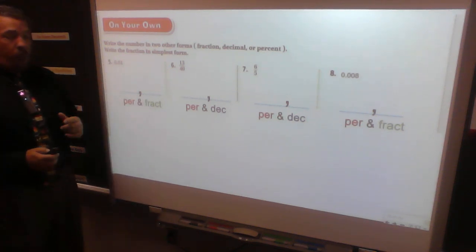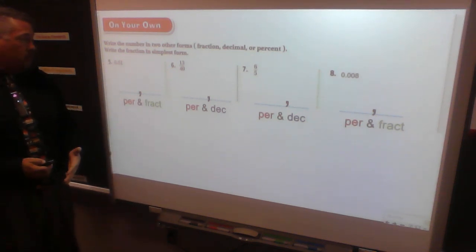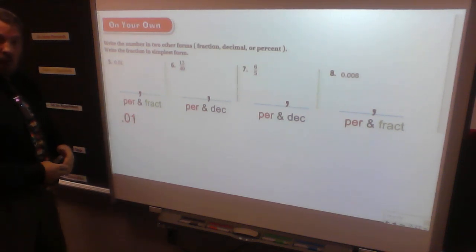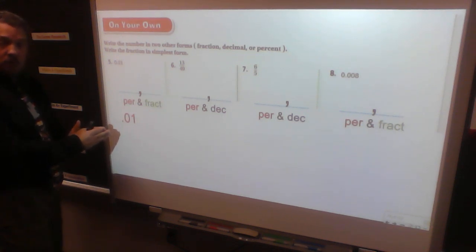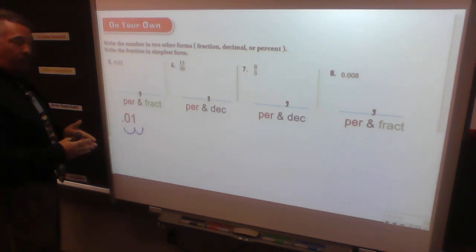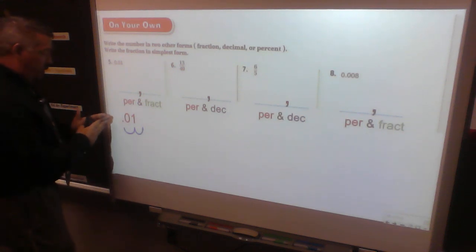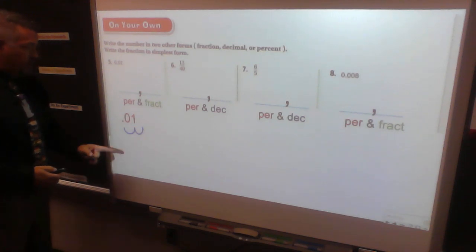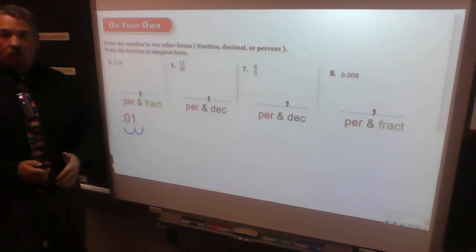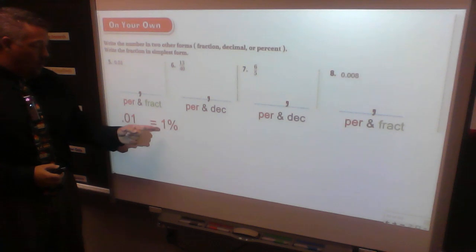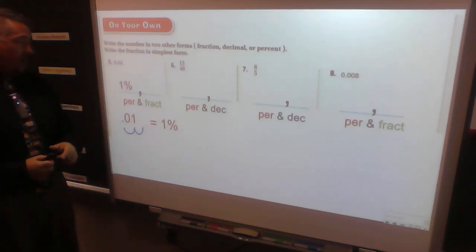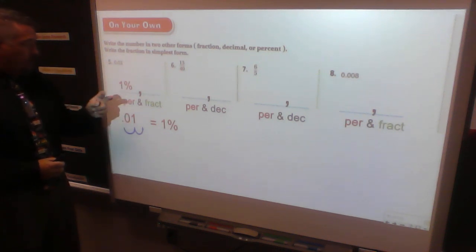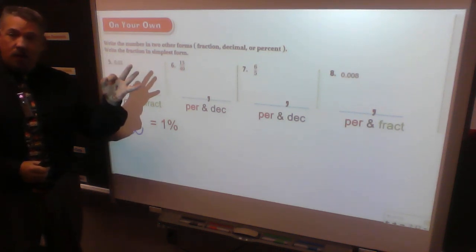So I start with my 0.01, which is said 100th. So if I start out by taking my 100th and I go to my percent, then I'm going to move my decimal how many times? 2 times, right? Because I'm multiplying by 100 every time. If I'm multiplying, I move to the right. 100 has 2 zeros. I move it 2 times. That puts my decimal point right behind my 1. So I know that that's going to be equal to 1%. I have my first answer. I showed work. I have my number. I have my label, 3 points, but I'm not done.